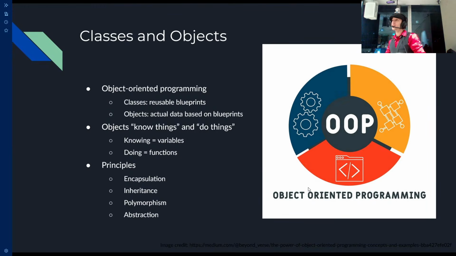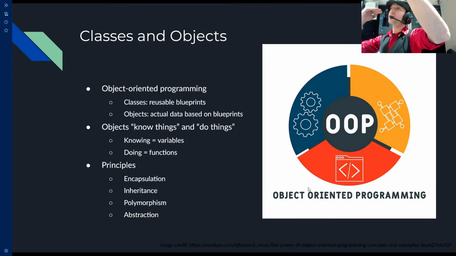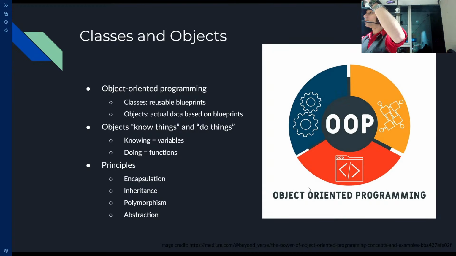Polymorphism. Let's say that I have a class like a vehicle, and then I have a child class like a car. Because the child class, car, has everything that the parent class has due to inheritance, I can treat a car like any other vehicle, right? Because it's guaranteed to have everything the vehicle has, okay?